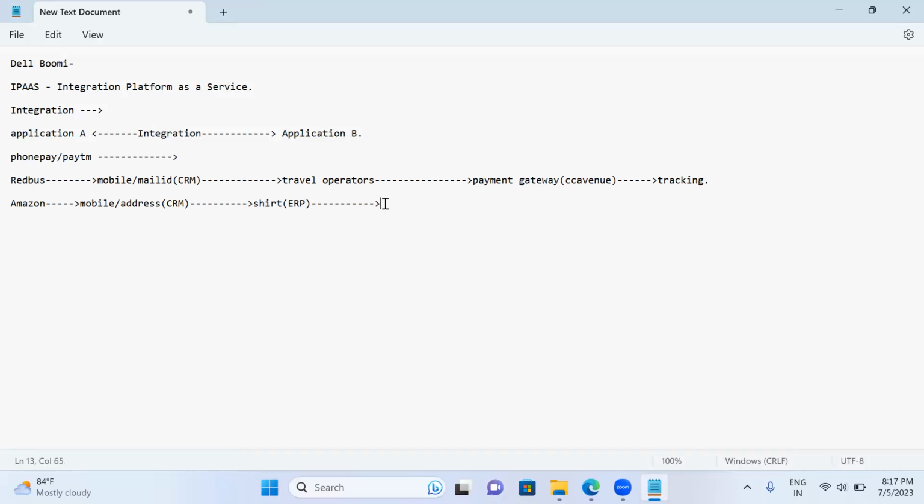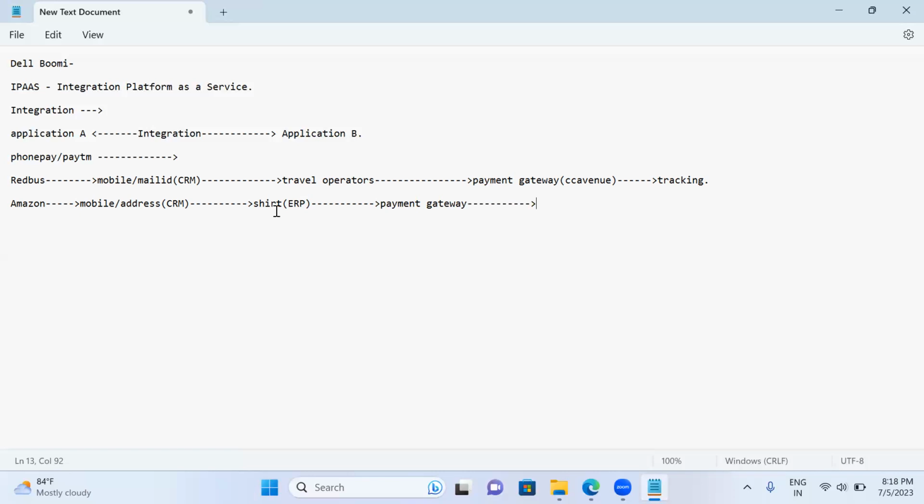So if you want to buy the product, then it will be redirected to the payment gateway. The same story that is applicable in Redbus is applicable here also. Okay, done. Ram has made the payment for that particular shirt. Now once after making the payment, this is going to establish the communication with the ERP system saying that, hey, so and so Ram from Amazon has booked a particular shirt, start delivery of the product.